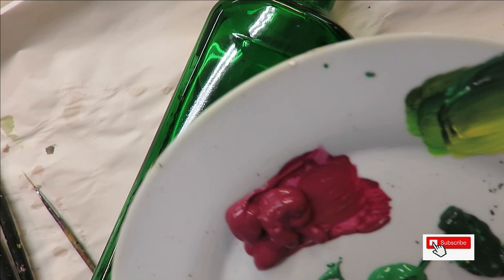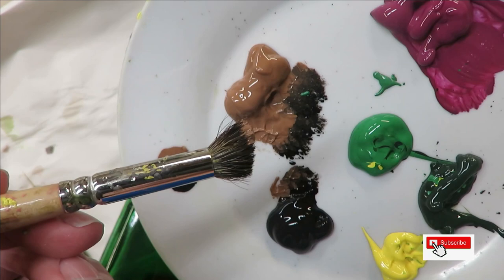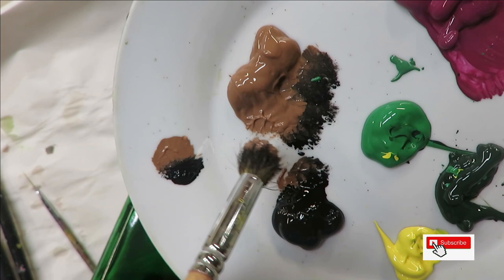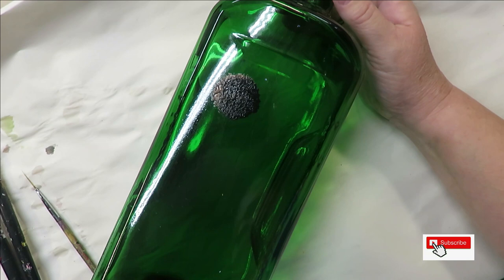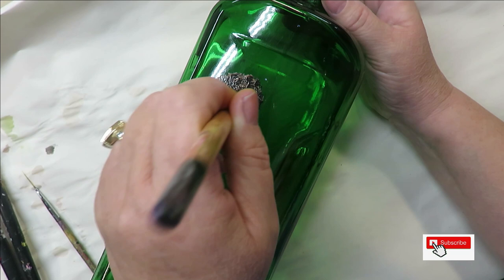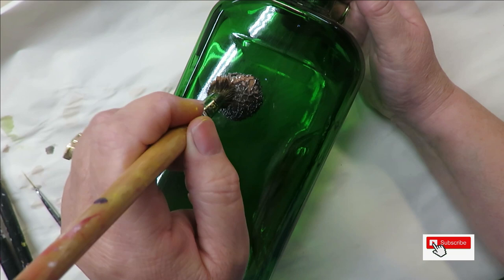So let's go ahead and get started. I am going to be doing this design in threes. I'm going to tip the front of the brush — this is the deerfoot stippler, see how it's kind of angled — I'm going to put the front into the teddy bear brown, the back into the licorice. I just kind of tap it a little bit. So then I'm going to create the centers and kind of come around. You can actually go around in one circle. I have to put more paint on here.